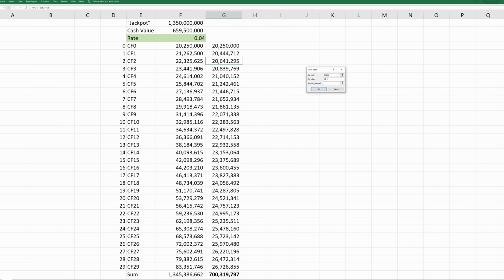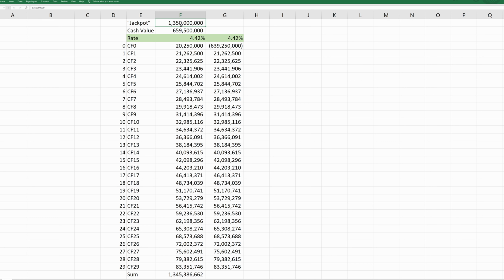You'll notice this number doesn't quite equal 1.35 billion. And that's because the way they give you the information, the jackpot's always rounded a little bit. If we wanted to be a bit more careful, we could figure out what the exact initial value is here.